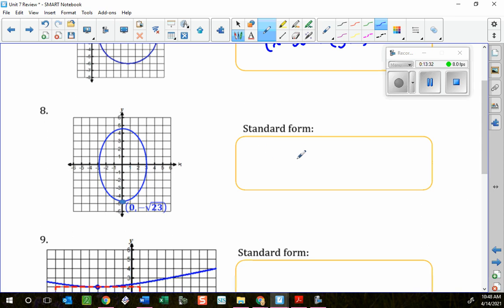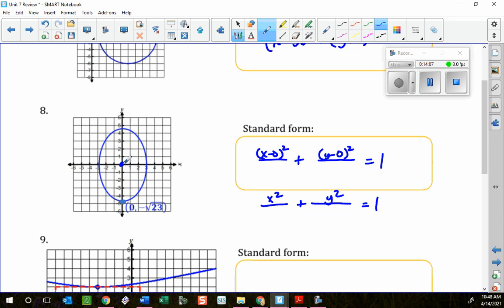All right, here we have an ellipse. So I know I'm going to have a plus with some fractions here, fractions squared, equals 1 all the time. All right, so let's look at the center. Oh, so my center looks like 0, 0. So that makes it a little bit easier. That means that I don't really need to have these parentheses here, because I'm going to have like x minus 0 and y minus 0. So I think what I'll just do is write it down here. I'm going to have x squared and y squared, because the center is 0, 0.